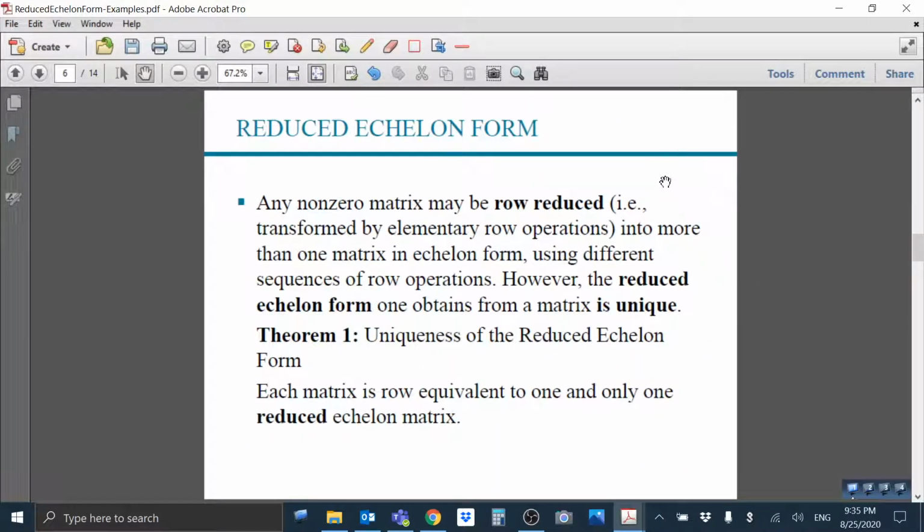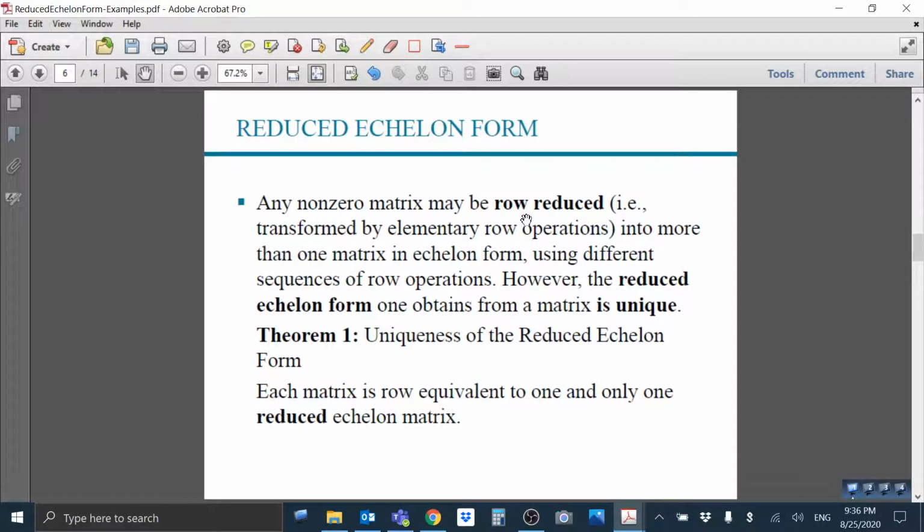Now, one of important things to realize is that every matrix, as we saw before, can be transformed. We can apply elementary row operations to it and then get another matrix and get another matrix. Okay, so those matrices are what we call row equivalent matrices, because we apply elementary row operations and then we get from one matrix to another matrix. Great. We can even go back. That's not a problem. Each elementary row operation is invertible. You go one way, but you can go back also to recover.